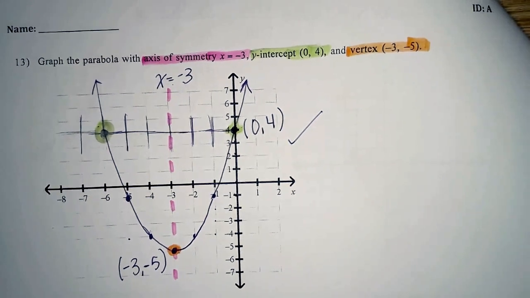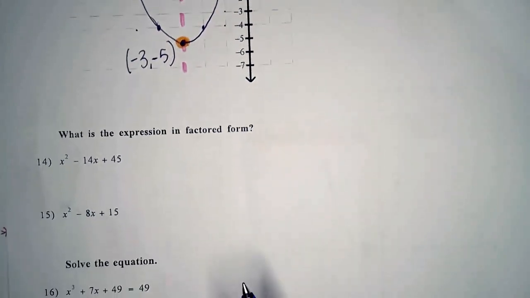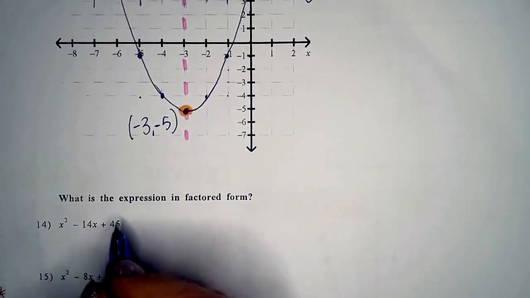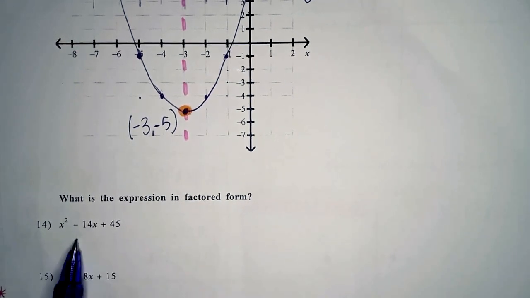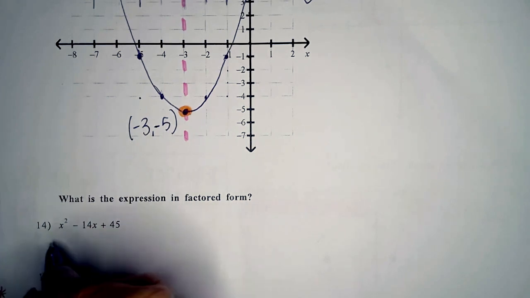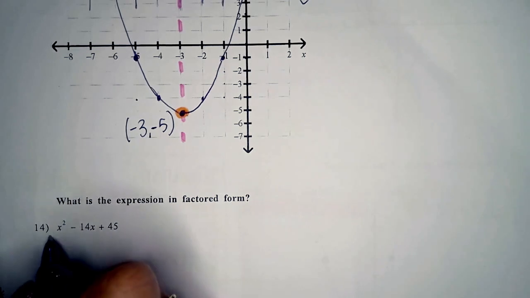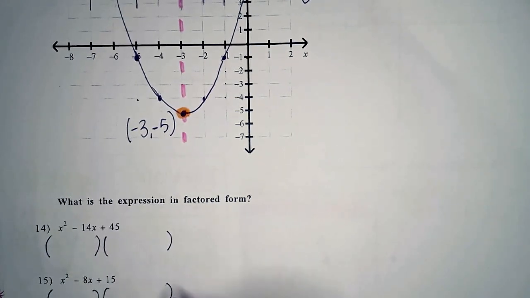So that's number 13. 14 and 15, you guys should be actually really good at, I really hope. What do we do for 14 and 15? I'll leave it a little bit showing, but factoring. So we're going to factor. Is there an equal sign on 14 or 15? No. So are we solving? No. Okay, I need to factor this. Now, if the number in front is 1, 1x squared, you could jump right to the answer. You don't have to fully do AC method, but I know some of you need some practice with that.